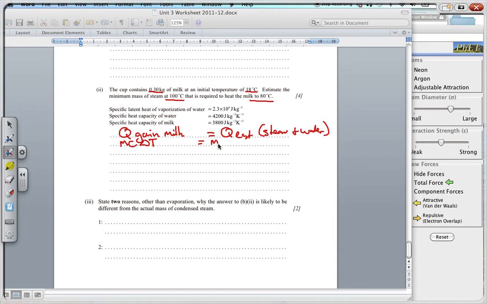With this over here, we're going to get the mass times the latent heat of vaporization. Because, as it changes from a gas to a liquid, it will give out, per kilogram, it will give out this amount of energy. And then, once it's in a liquid, it will be at 100 degrees Celsius, it will then need to cool down to 80 degrees. And, in that process, it will also give out further energy.